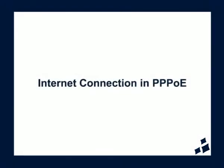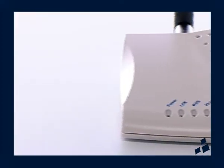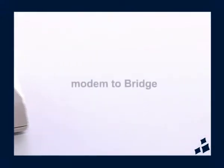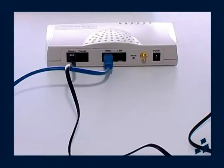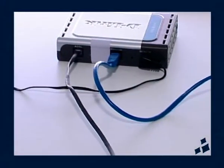Internet connection in PPPoE. In the case that the WAN LED light continues to flash, it is necessary to change the access method to the router, AirGate, and Internet. In order to do this, it is necessary to configure a PPPoE connection directly within the router, configuring your Ethernet modem to bridge and to insert the connection parameters to Internet in the dedicated section of the control panel of your router. In this way, it shall be the router itself that supplies the parameters you have entered to the modem to execute the connection.